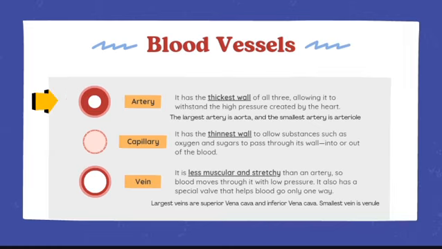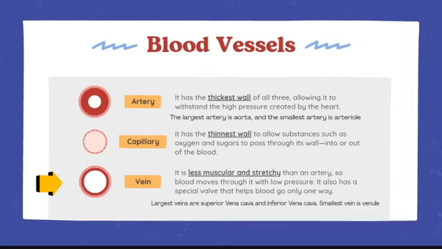Arteries are the blood vessels that carry blood from the heart to various parts of the body. All arteries carry oxygenated blood, which means oxygen-rich blood. They have thick, elastic and muscular walls. The blood in the arteries flows very rapidly with high pressure because of the pressure exerted by the pumping of the heart. They lie deeply under the skin, so they cannot be seen easily with our naked eyes. The largest artery in the body is the aorta and the smallest artery is the arteriole.